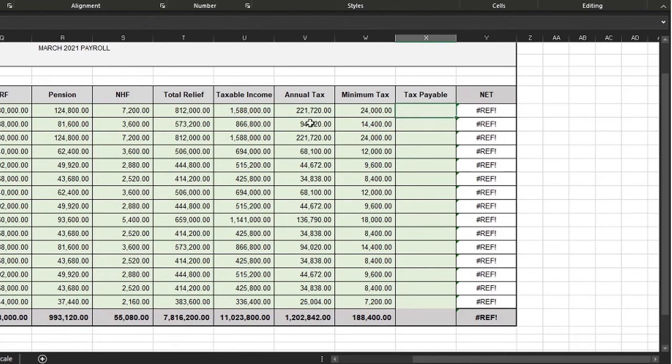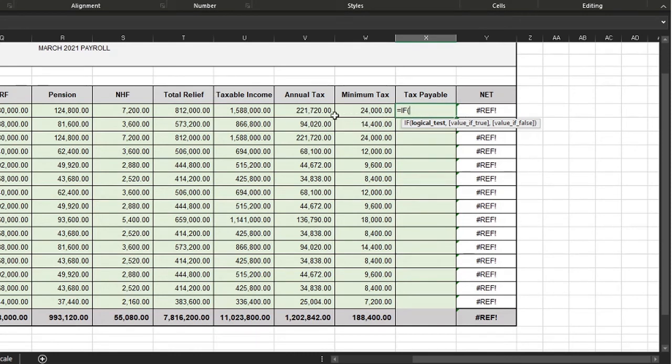So in this place now, we can now have the tax payable. The tax payable, because we need to consider these two items. Which of them is higher? Just like we have the CRF, we just replicate the formula for that. So it will pick the higher of these two for our tax payable. Do you understand? Now, so we can have equals to the if statement, if. I'll tab it to select. What am I checking? My logical test is if this is greater than this.